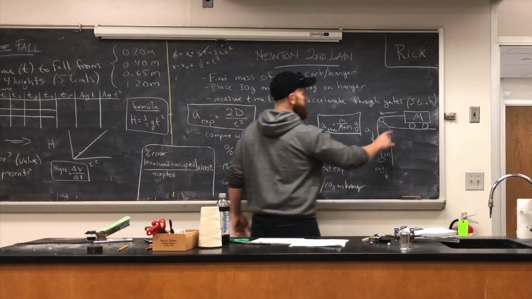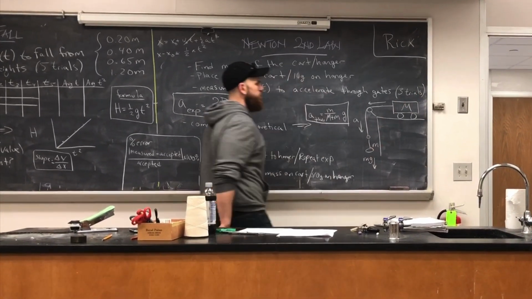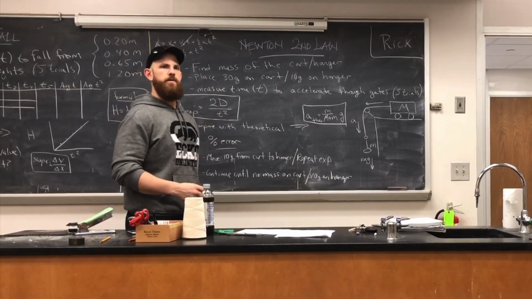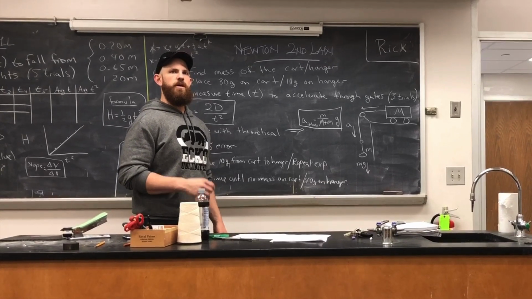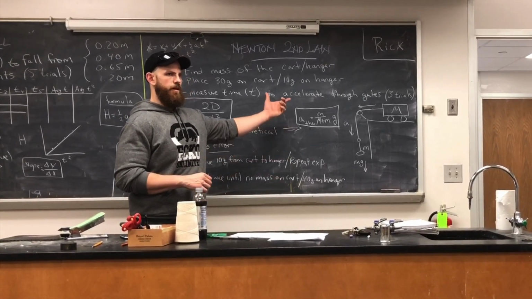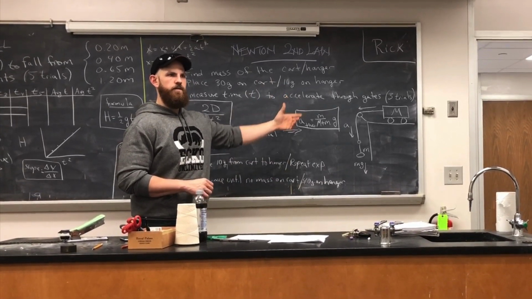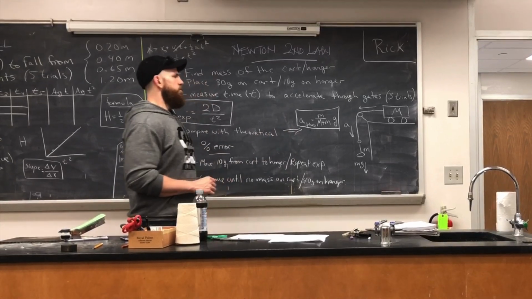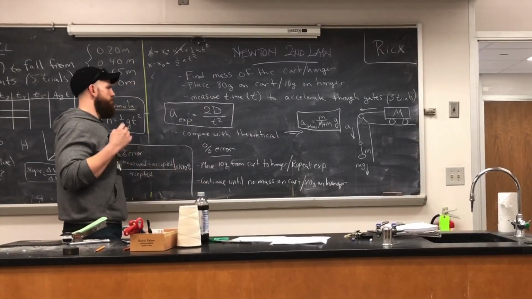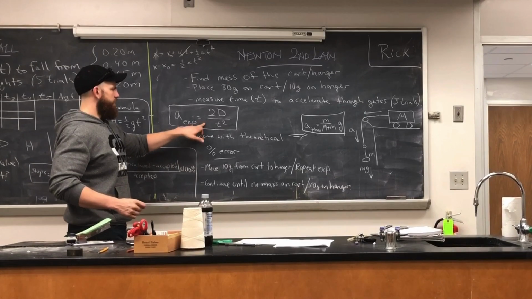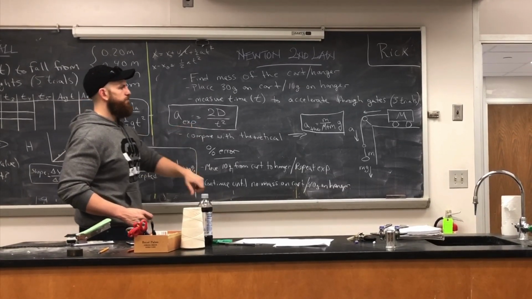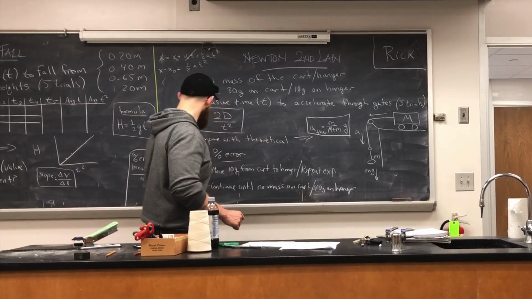When you make these measurements, take at least 3 trials to be sure that you get a repeatable time. Remember, everything you do has to be repeatable. I think if you look at the online version, it says take 5 trials. I'm only making you do 3. Just make sure that you can repeat the same number over and over again. Then you calculate the experimental acceleration and you'll compare it to the theoretical.